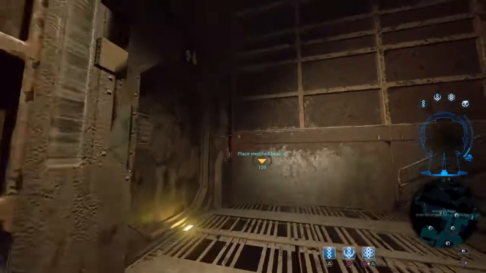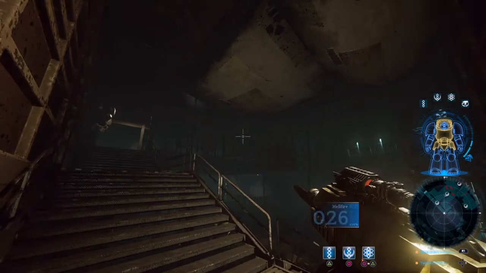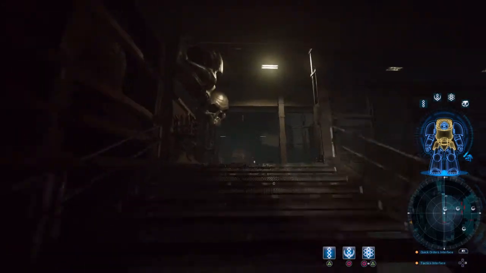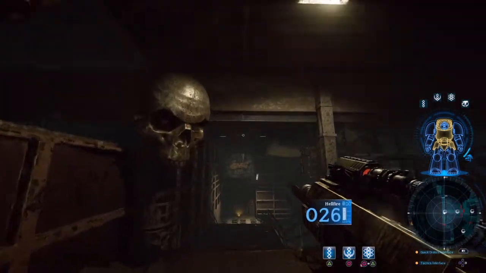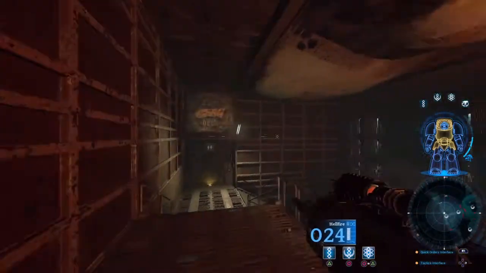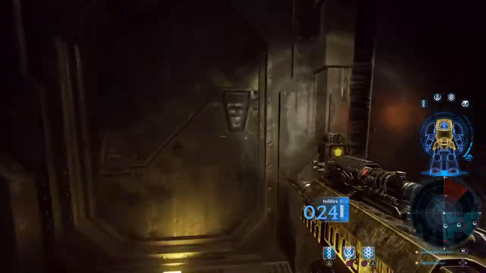Come up here and lock this door on the left. Do be aware there's a spawn point there, and it is quite common for shooters to be around this area as well. Especially up there, for instance, and down that tunnel. We're just going to continue on through this door.